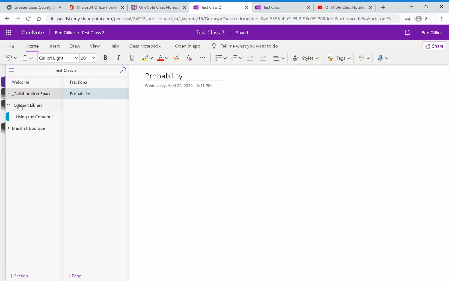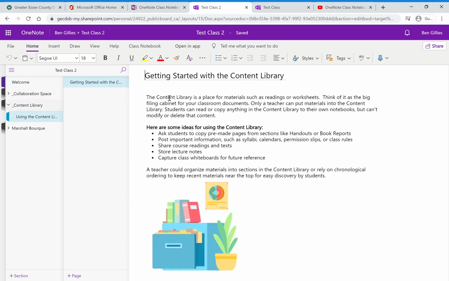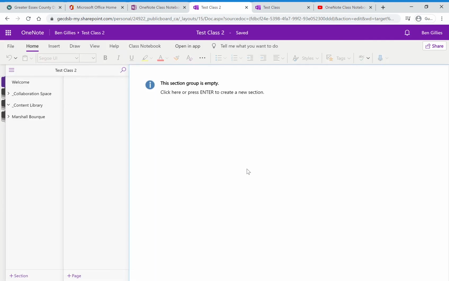The content library, again, it has the Microsoft thing. I'm going to delete that, right? And then again, get to organizing how I would like to do so. I have a couple separate videos on the collaboration space and content library coming out, so stay tuned on that if you want to take a look in the tutorial channel here on stream. Otherwise, that should be good for organizing your sections and your pages for your virtual classroom.